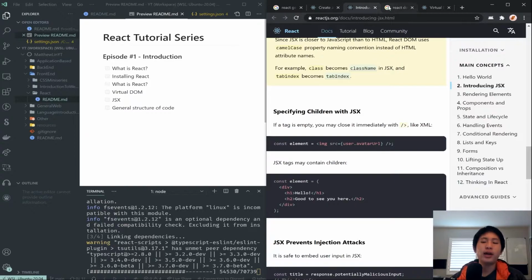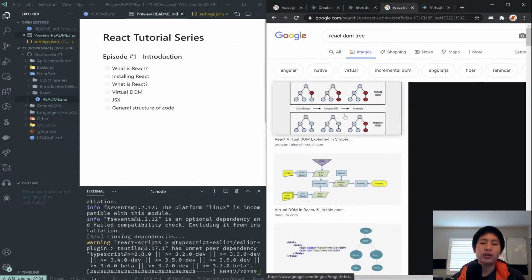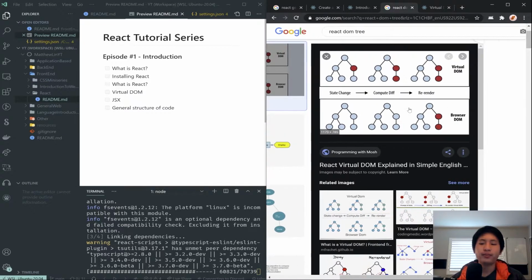Now, on top of that, React uses what's called the virtual DOM to render. There is a quick explanation here. It's a programming concept where there's a virtual representation of the UI in memory, and basically React constantly syncs up the two. There's a couple of different visuals here on the internet, and I like this one too. You can think of the DOM as a tree, the same way you can think of a website as a tree. So I'm going to go ahead and open up.